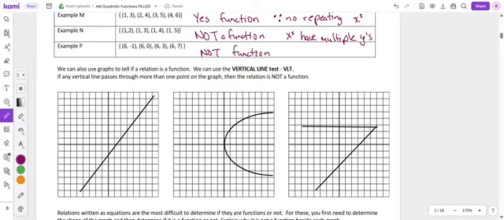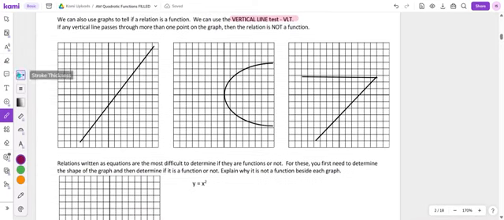There's another way that we can tell if something is a function or not. On a graph, we use the good old VLT, not to be mistaken with the BLT, which I love. The VLT is not as tasty. It is called the vertical line test. When we do a vertical line test, we draw vertical lines, believe it or not, through a graph. Here we have a linear function, and I'm drawing vertical lines and checking, do any of these lines touch the graph twice?